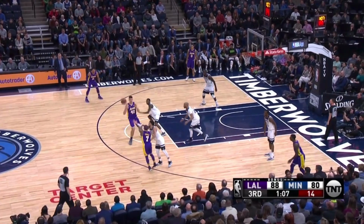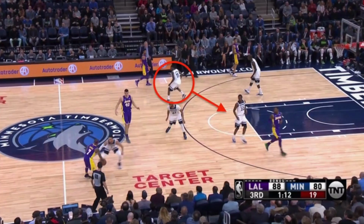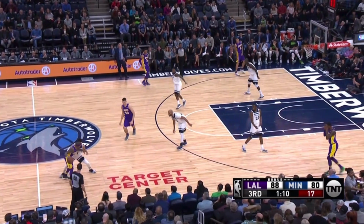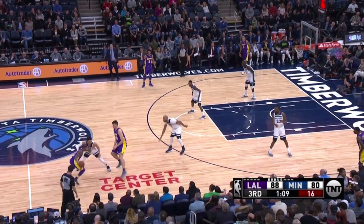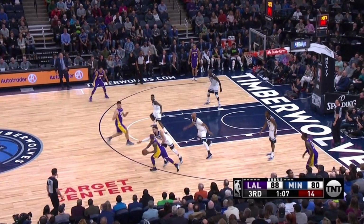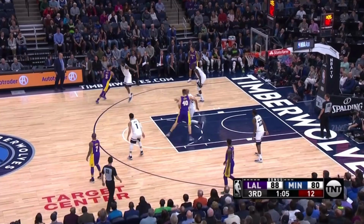Now, when we run it back again, there's more going on off the ball than we knew. Once the ball screen is being set, Crawford hops off his man and toward the middle so he can be in good position to tag the Lakers' rolling big man and deter a pass down the lane. After the screen, you can even see Crawford anticipating the ball is going to number 40, but instead it skipped to Crawford's man and he has to do a good job of closing out to prevent the shot and the drive.